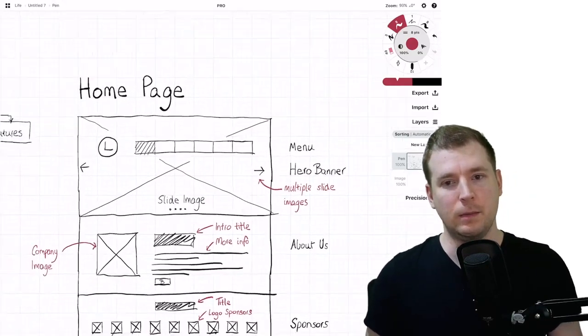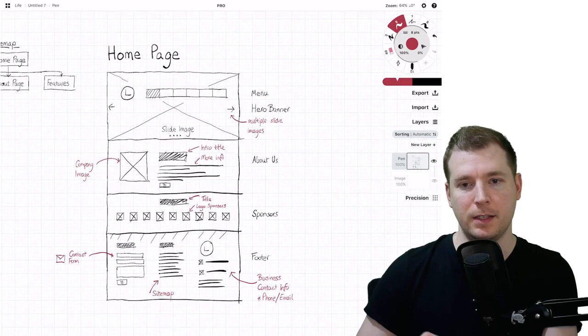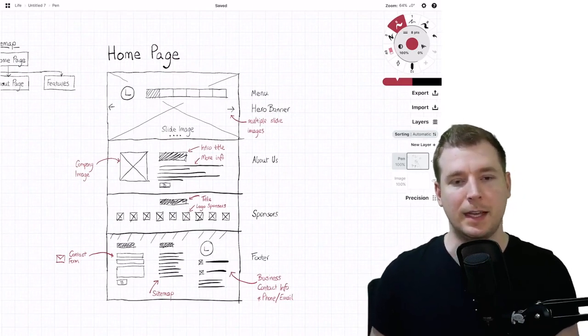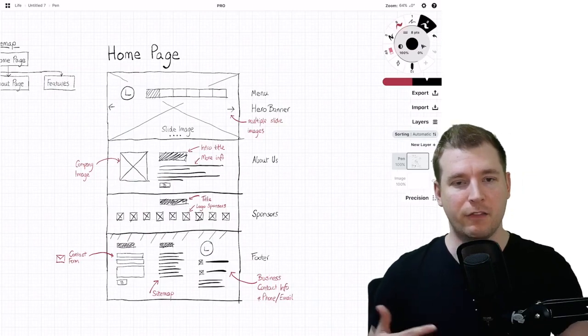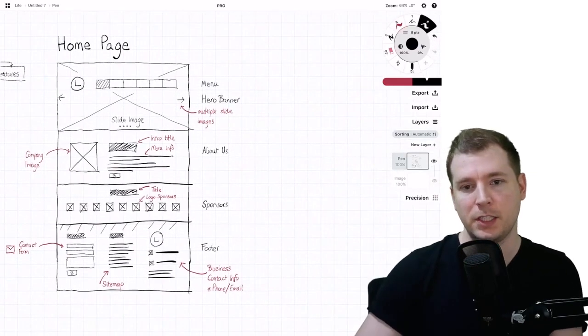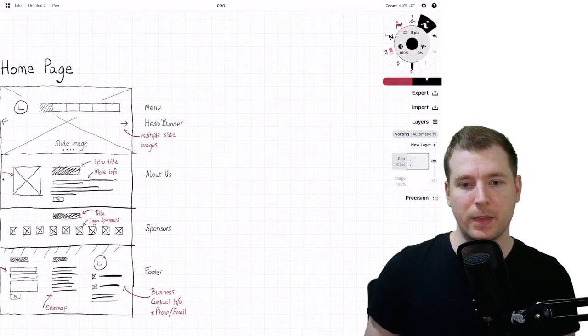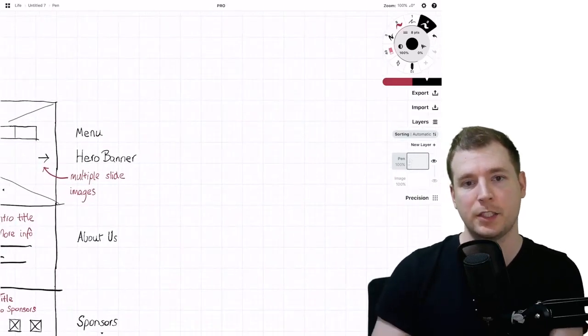Finally, let's quickly mark up our slider image in here and just say that there'll be multiple slides here, so we'll need multiple images to display this homepage. And that finalizes most of our homepage here. Now that we're done with that, I think we can move on to our next section.